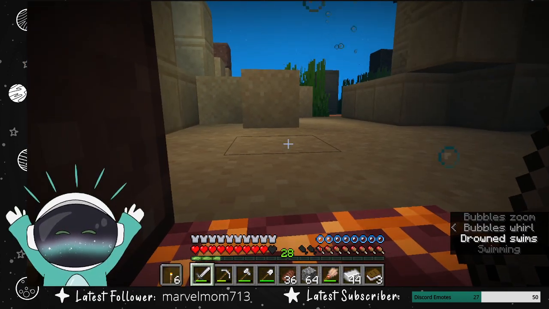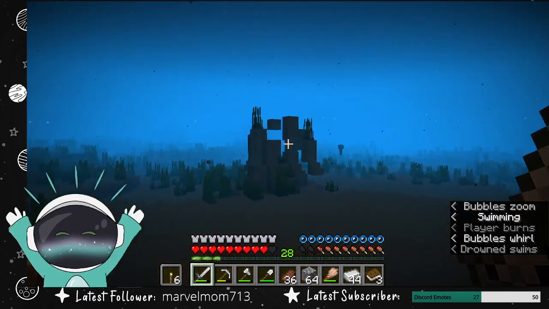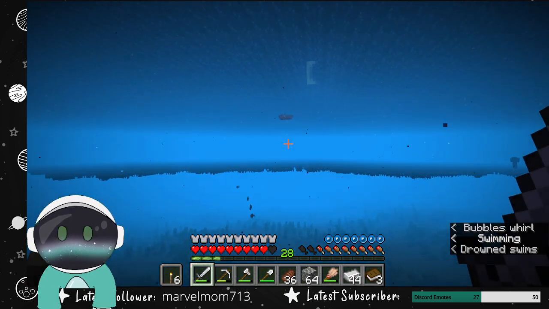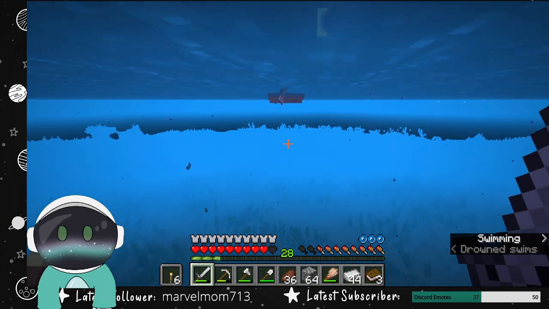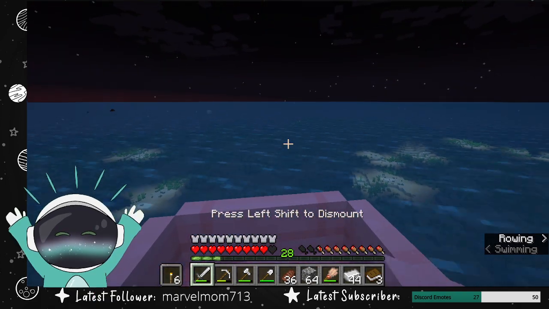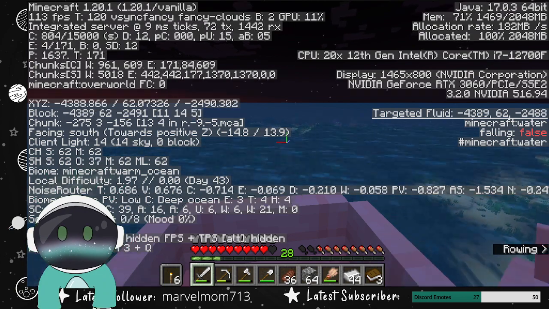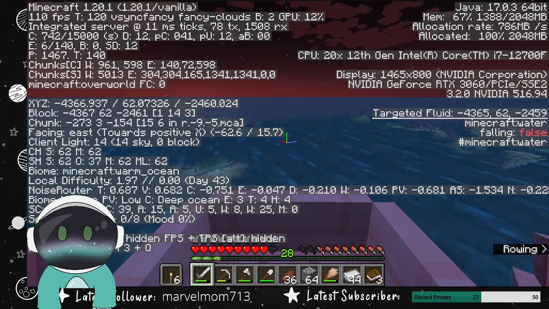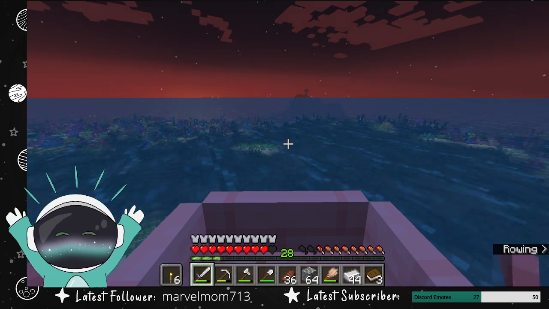Refill. Hide. Go over to. Nope. Nope. We're bailing. I got a pottery sherd. We are out of here. Am I going the right way? Good enough. Trident guys are scary.